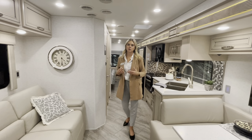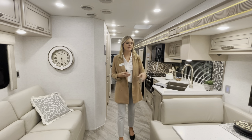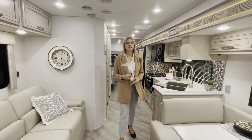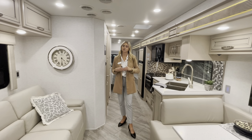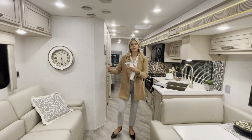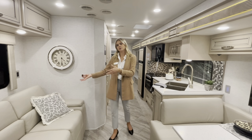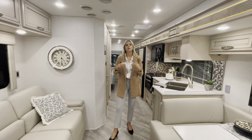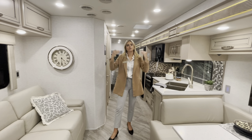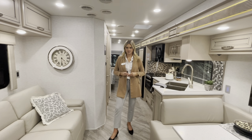Making our way into the heart of the 2912 Baystar Sport, what you're going to have first and foremost on your off-door side is going to be a sleeper booth dinette. What that means is that your tabletop can be moved down and lowered, and you can have an additional cushion found underneath your bed frame for additional sleeping space. Moving over here to your door side, you're going to see a comfort lounge sofa. This is also going to be able to pull out into a foldable bed for, again, additional storage space and sleeping space. So on top of that, you have your optional drop-down bunk, you have your sleeper booth dinette, and you have a foldable comfort lounge sofa. So you have ample sleeping space for you and your family.